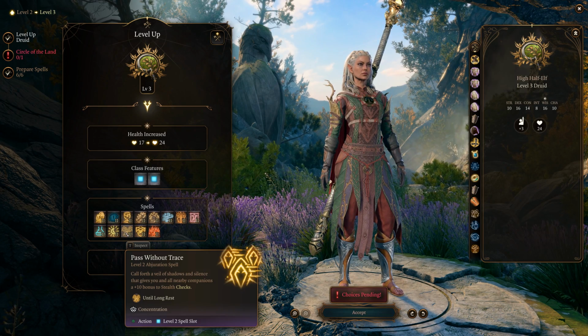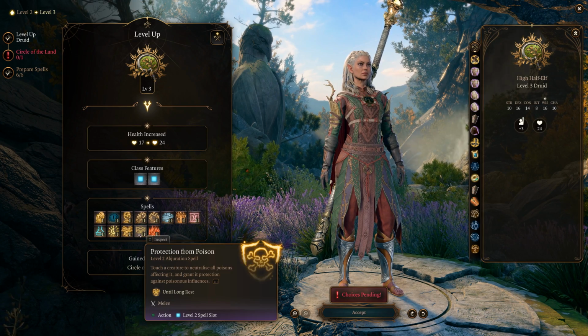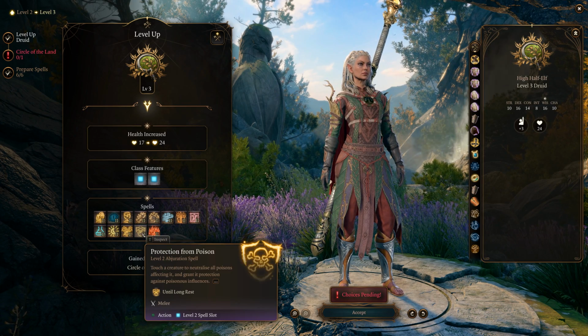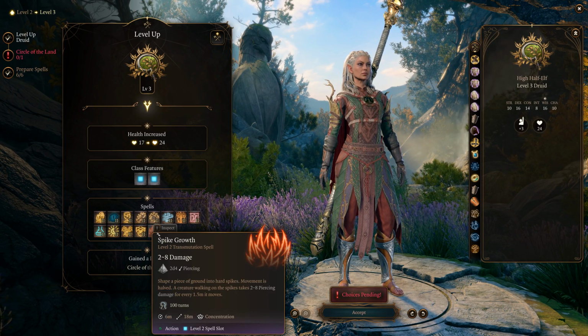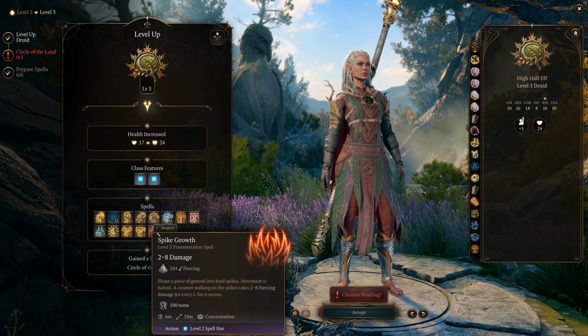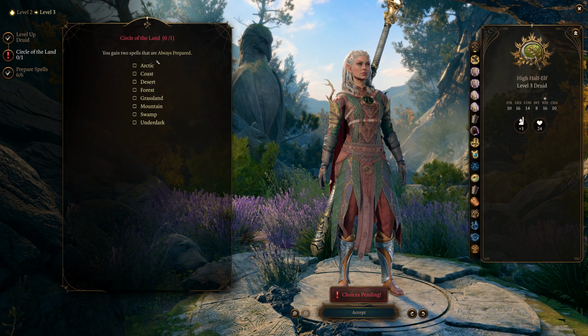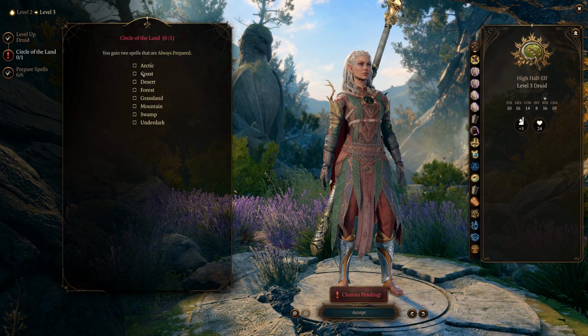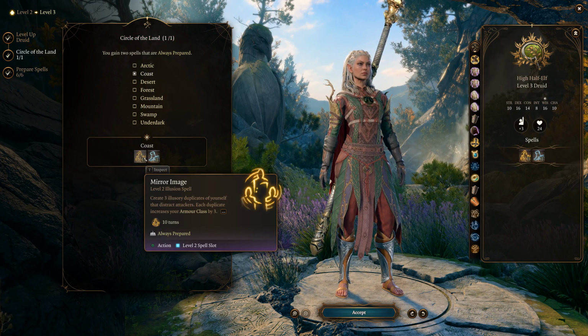Pass Without Trace is not a bad spell. It gives you a plus 10 bonus to stealth checks for everybody. Now, Protection from Poison. Not only will it get rid of poison, it'll also give a little protection on that. Spike Growth, this is good. Anybody who steps in the Spike Growth area takes 8 damage, and their movement speed is destroyed. I'm going to go ahead and suggest this one right now for Circle of the Land Coast. You get Mirror Image. 3 images appear.